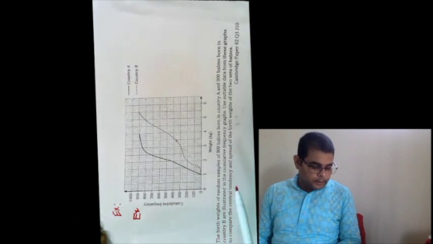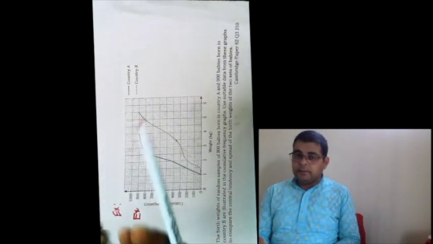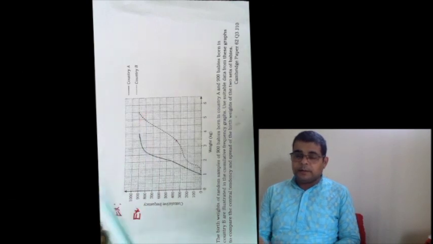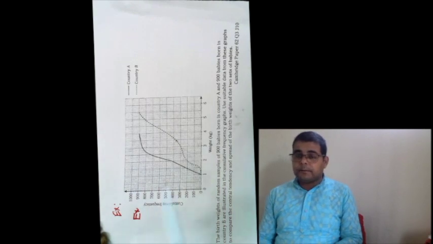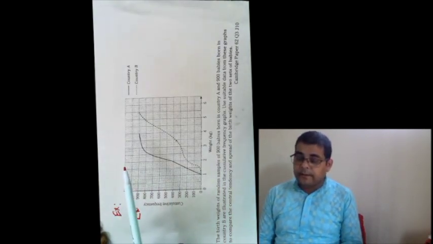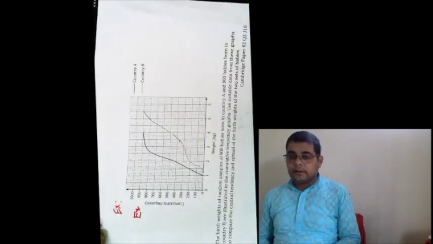Central tendency you can find in the form of average. Average means mean, median, mode. All these are called the central tendencies, but from the graph you have to see which one is quick to find and which one is more suitable to estimate from the graph. We have earlier discussed that the median and quartiles can easily be read off from the graph. Therefore, we take the median as the central tendency for this sort of problem.